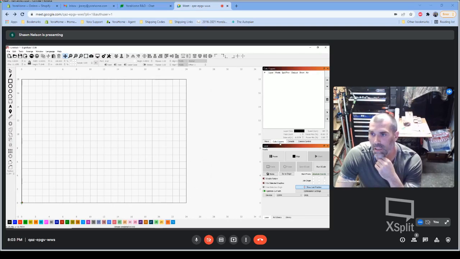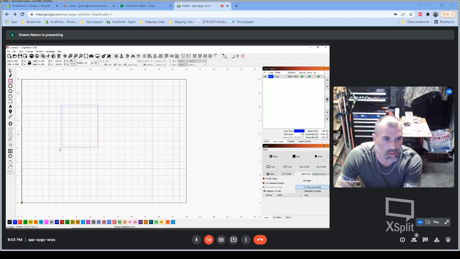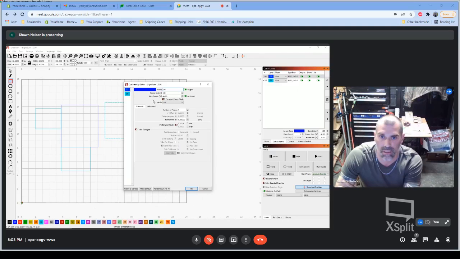Here's your cut layer screen. This is where you're going to see all your layers. So you can have multiple layers. And then you can change speed and power, line, fill, all that other fun stuff. As well, you can go into these screens and set different aspects. So when you're in line, you're limited.